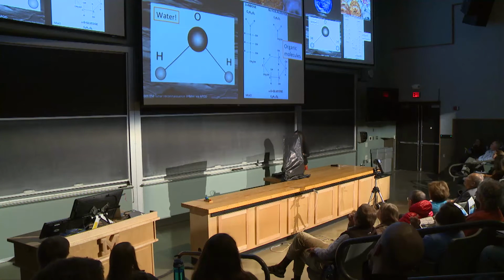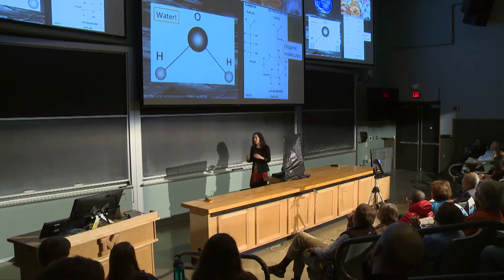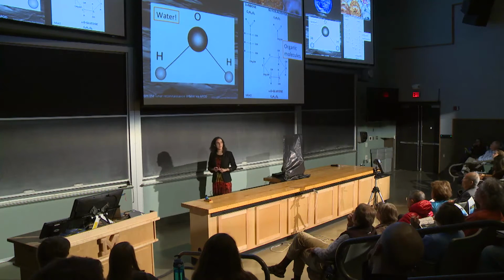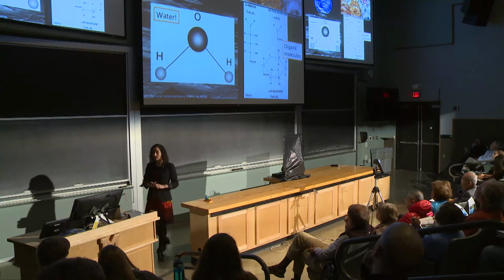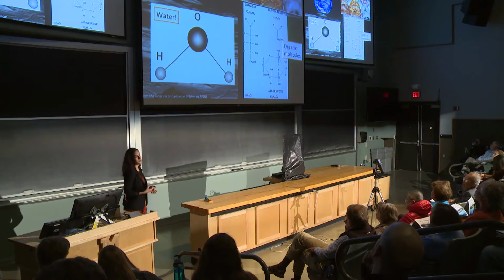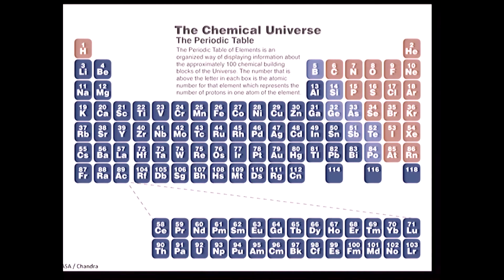So in terms of the elements that make up these compounds that we're looking at, we have hydrogen, we have oxygen in the water and also in the organic compounds, and then carbon is an essential component of the organic molecules here on the right. So if we think about the periodic table, which might be familiar from chemistry class or from the shower curtain in The Big Bang Theory, there's an incredible diversity of elements that we know about in our earthbound environment here. But as an astronomer, I don't worry about most of the things on this table.